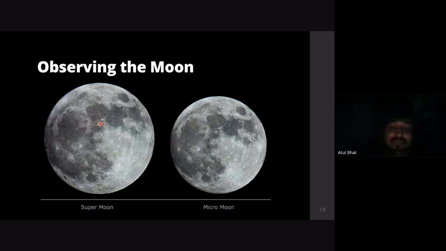You can also, not with the human eye, but you can also observe the difference between a normal full moon, a super moon, and a micro moon. They are really different. But for this, you'll have to start photographing the moon. And it's not really difficult today. All of us have phones which can photograph the moon. Although the moon may appear like a very small circle, if you know exactly how much you've zoomed in, you can get the circle. Forget about the details on the moon. Just get the circle. I would like to put on a disclaimer. People with Samsung phones, it has been mentioned that they have an AI that can actually do fake stuff on the moon, craters and stuff. So don't get carried away.